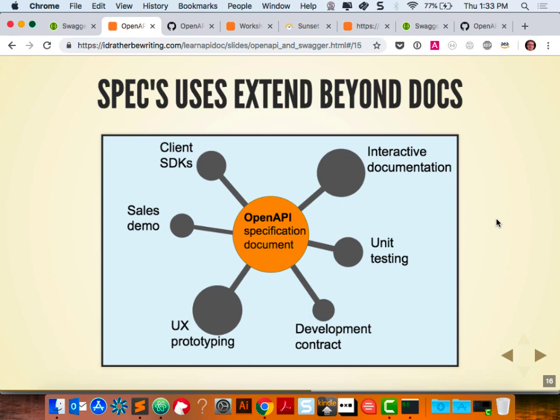Yeah. Okay, so when you create this OpenAPI spec, you can do more with it than just create interactive docs. That's only one part of the OpenAPI spec. You can also auto-generate the client SDK code. Remember the specific way that you would implement an API in a particular language? You can generate out all the code files that people would need to implement your API in Java or Python or something.